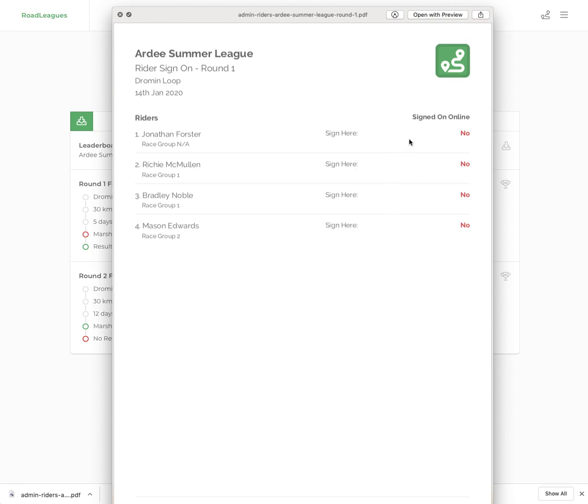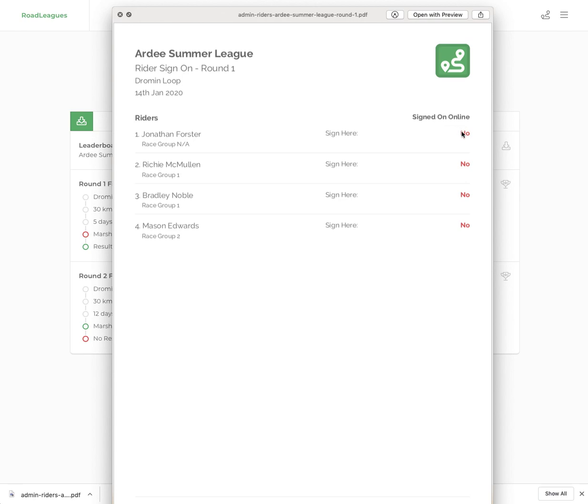So in this instance, no one has signed on, so there's a place on this now where obviously each rider can sign on. So potentially you could print this PDF out, display it at race night, and have each rider sign on. It's totally up to you whether you want to allow online registration.